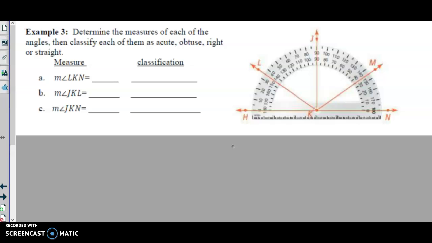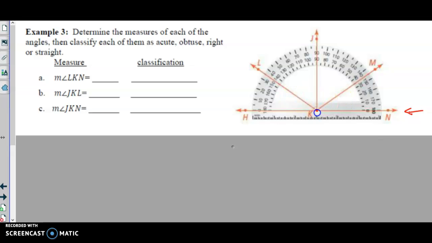here's a picture of a variety of angles, and there's a protractor positioned on top of the angles so that we can measure them. And if you'll notice, along the bottom here, you can see a vertex K. That's the vertex of all of the angles. And so we have a ray coming out here towards point N. We have a ray going up to M, a ray up to J, a ray KL, and a ray KH. So all of those are different rays, and they make up a whole bunch of different angles.